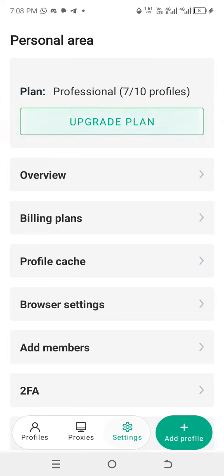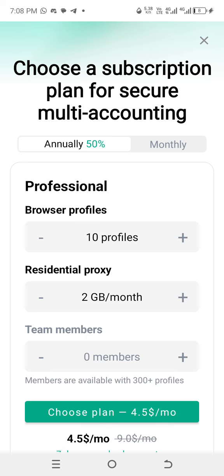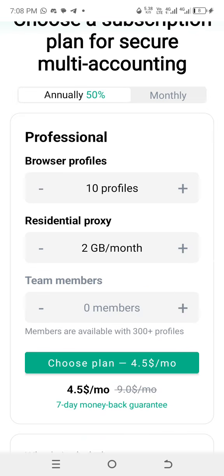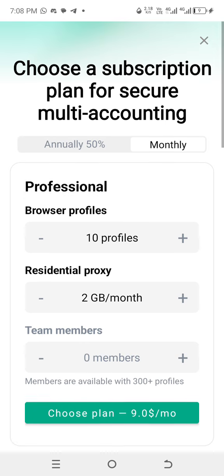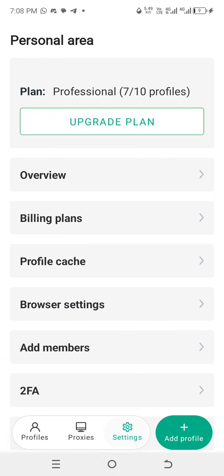If I just show you that subscription now, can you see that subscription for annual is $4.5 per month? So you have to calculate $4.5 times 12. That's the amount you pay for the first payment. It's not that you pay $4.5, no, you pay $4.5 times 12, that's the amount to pay for annual. For monthly it is $9. Can you see, it's very expensive. So for you to be using the free version for a very long time, that's the method you're going to follow.